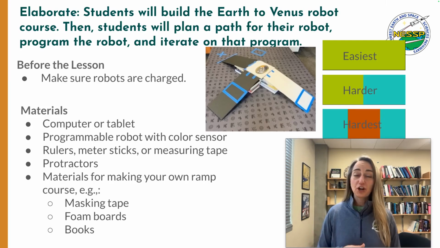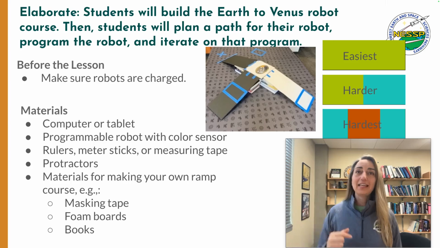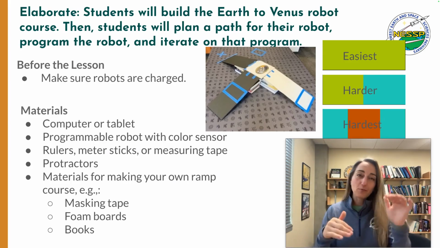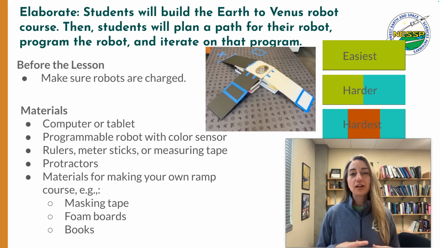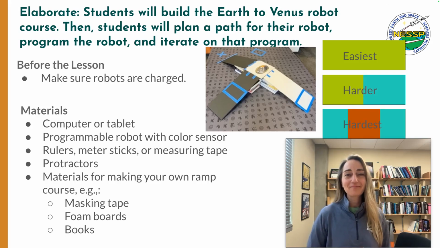The rover is going to start at the X, and it can drive however it wants through the course, but it's only going to have 5 minutes to measure as many of those color samples as possible with its color sensor, and it should be making RGB plots and transmitting that back to the computer via Bluetooth. And we show you how to do all of that in the lesson.